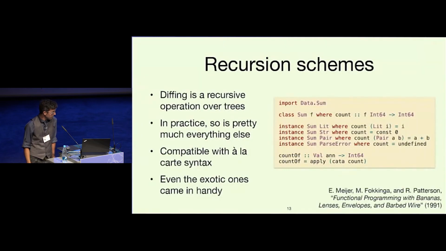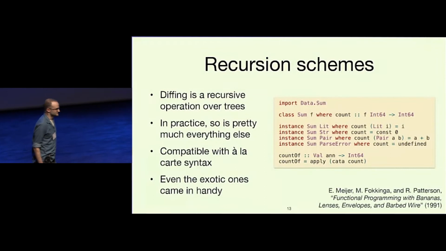And what fell out of our first approaches to diffing was really gratifying, which is the utility of recursion schemes in a real-world context. Diffing is the process of comparing chunk by chunk syntax trees, and that is a recursive operation over syntax trees. And it turns out in practice, most of the things that you want to do with a syntax tree can be expressed as a recursion scheme, whether it's a fold, it's usually a fold, that's the universal destructor, but unfolds are very useful as well.